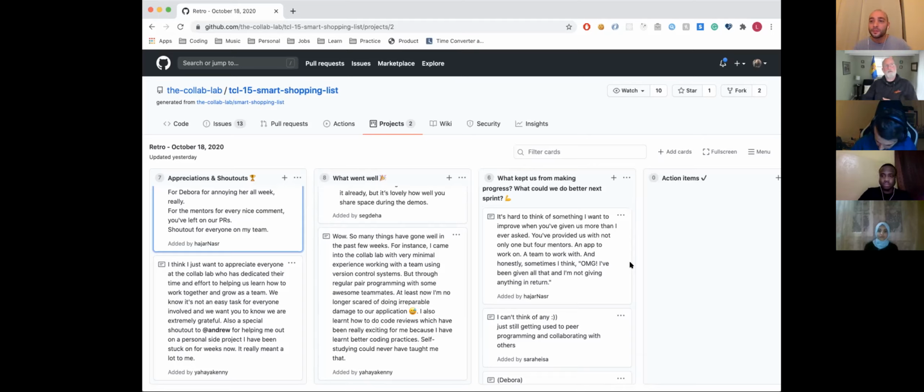Yeah, that's a really good point, actually. And I like that you all are feeling some ownership over the app too, because you want to follow these processes to make sure the app stays in good shape and healthy. But Hajar, your job being here is just to learn and absorb everything you can from it, and we're all more than happy to be here and give everything to you. I love following your tweets, and it does actually help TCL a lot when you tweet about us, and we can retweet that and amplify the fact that people are having a good experience here. It helps keep things rolling. So thank you for doing that.